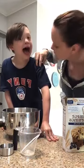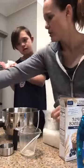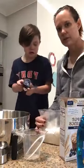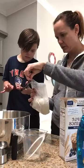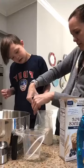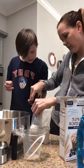Yeah. Okay. All right, so the first thing we need to do is you need to pour in the muffin mix. Are you going to use the scissors today? Yes. Okay, let's go. I cut it by myself. Okay, you can cut it by yourself. Is it hard? Yeah. Can you pull those ones apart? You gotta pull them apart. Ready? Oh, I see what happened. You're stuck. Hold on. There we go. Now try. Okay. You got it. Let's try this way.